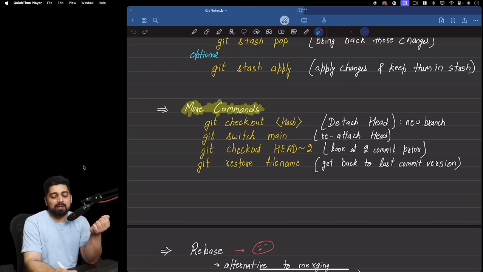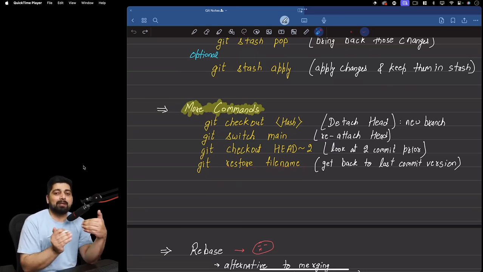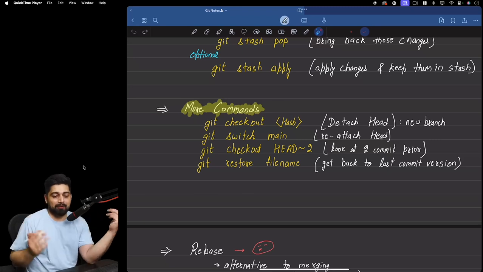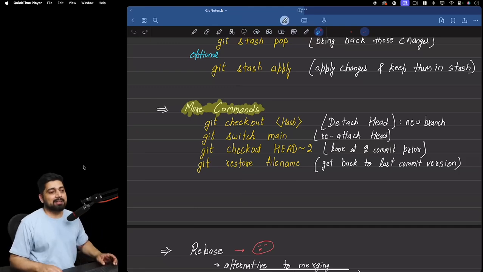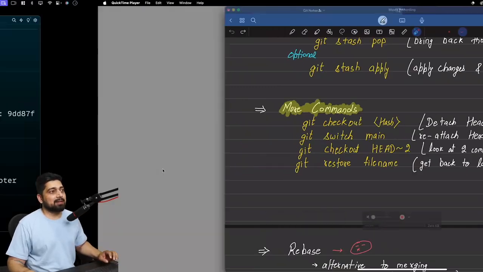And by the way, you can restore any file as well. The restore command is also pretty interesting. Go ahead, try this out. And you can restore the file back to the last commit only, you cannot go forever. You can check with the checkout command how files looked, but you can only restore to the one last commit. Now let's go ahead and see how the checkout looks and how things actually work.